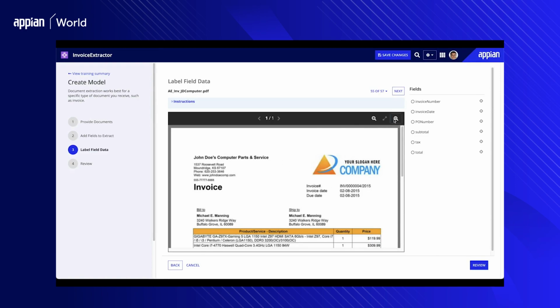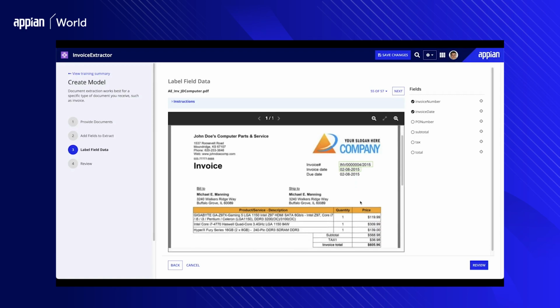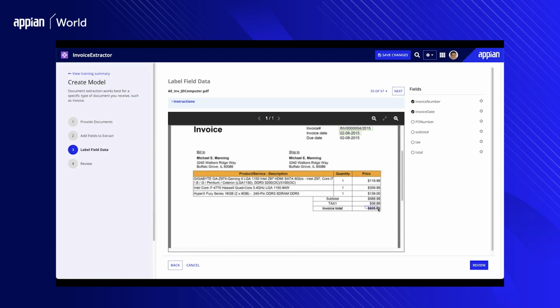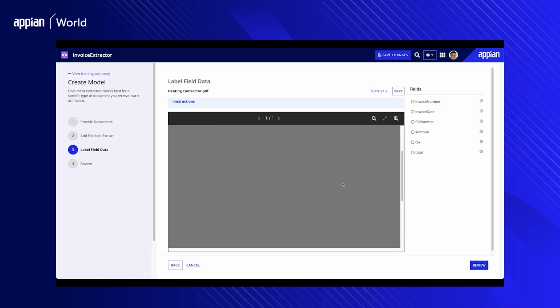That's the information I want from these invoices. And what I now land on is an experience as a developer. I can say where each field is, and I can annotate those and pick invoice number, invoice date, due date, go through all the various fields in this experience, again as a developer, to train a highly effective model. In this case, I have many different vendor types, so I'll go through and annotate quite a few of them. All we'll see is different structures.